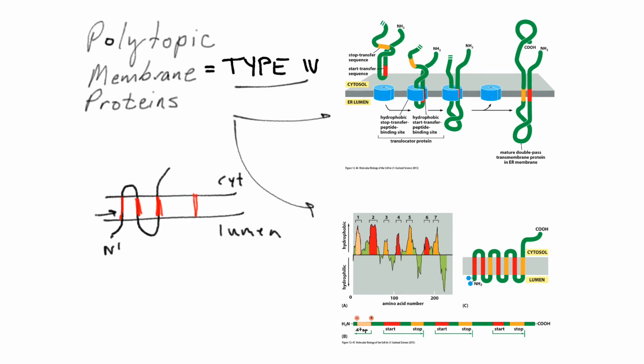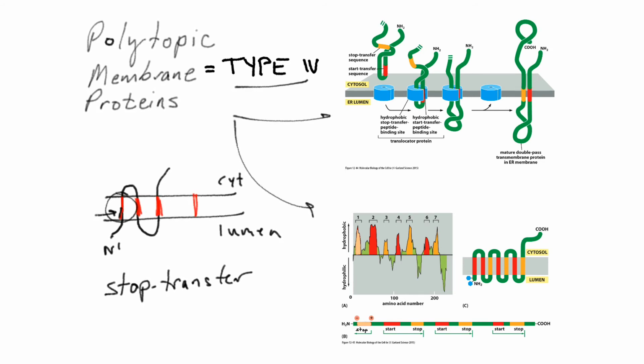If you're going to start with the signal sequence, then this sequence right here has got to be a stop transfer. There's no way you can follow a signal sequence with a signal anchor, and try it and you'll see. And if you realize that that's impossible, then you've understood. You've got it all down. But if you want, you can just trust me that has to be the case.